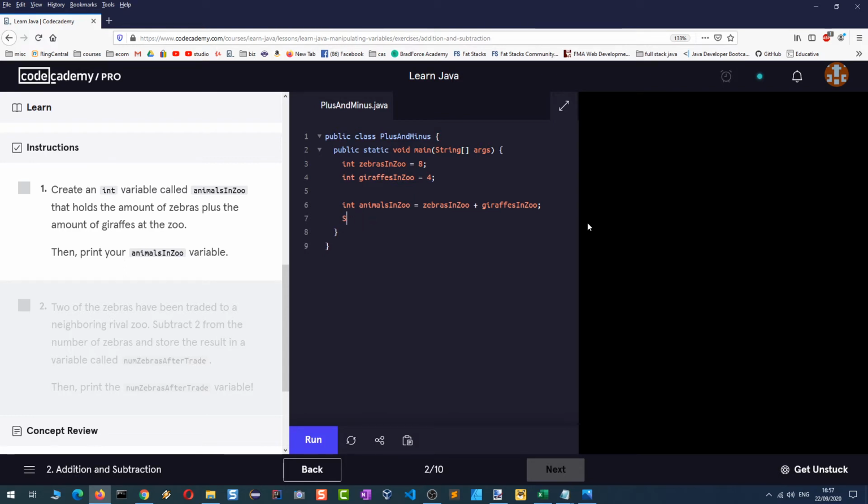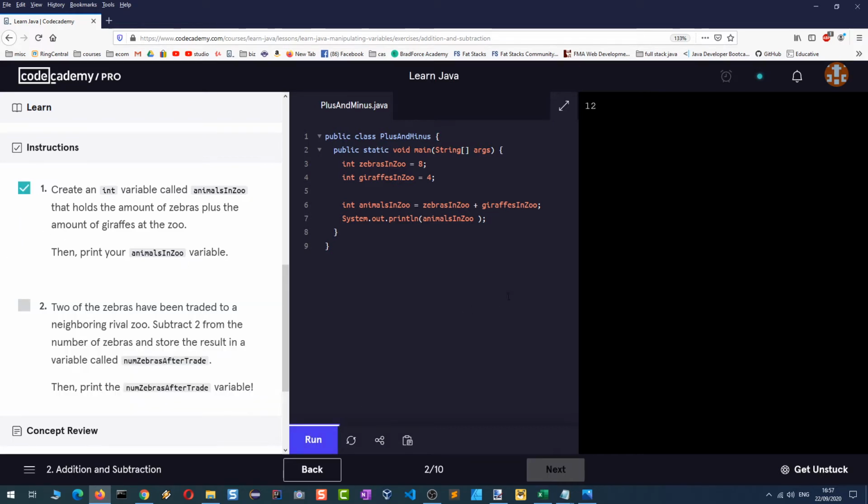We're gonna use System.out.println. And if we run this now, we get 12. I have a little bit of a space here, but it looks like that went just fine.